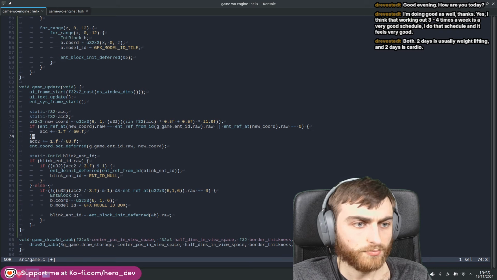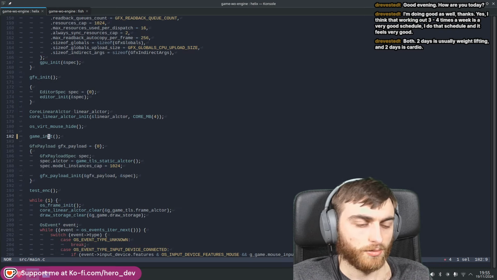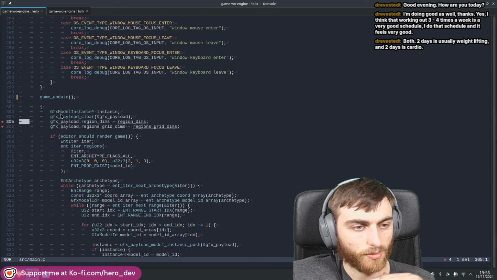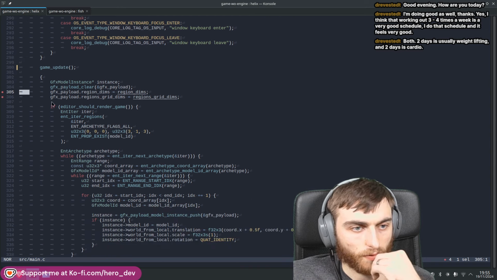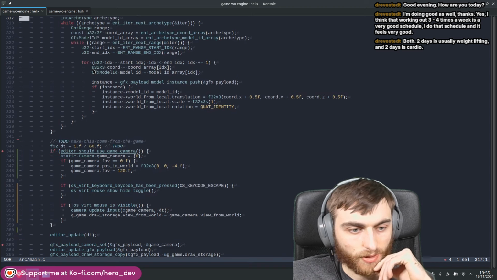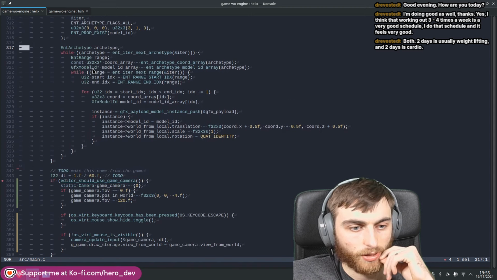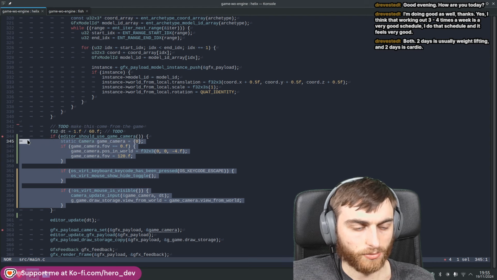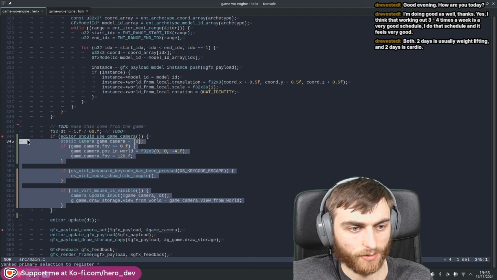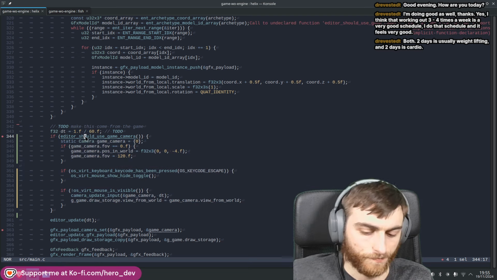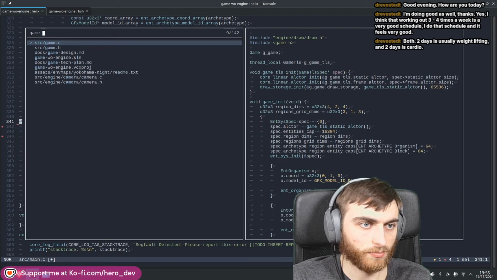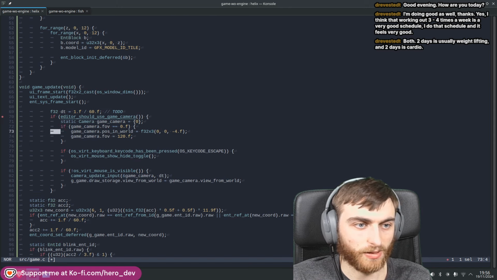So the camera's got to move into here. So we've got rid of some of the stuff, which is gray, and condensed it down a bit. So the model, yeah, this is when it uses the payload and puts the updates into the payload. So this camera stuff should probably be done quite early on. So let's take this. Let's take all of this actually. Move into game. We'll sort it out. So DT is just a big, massive to-do.